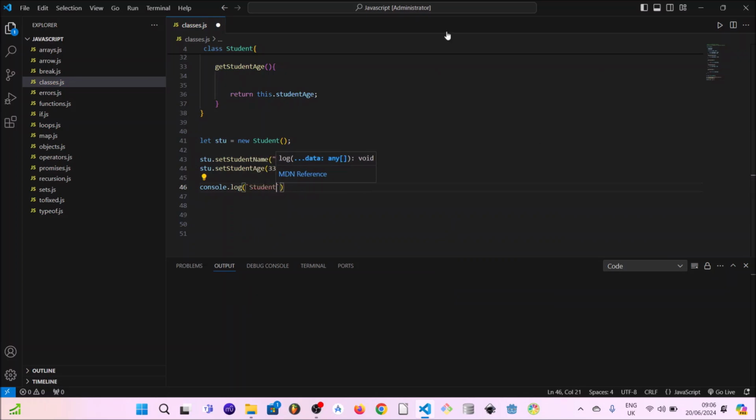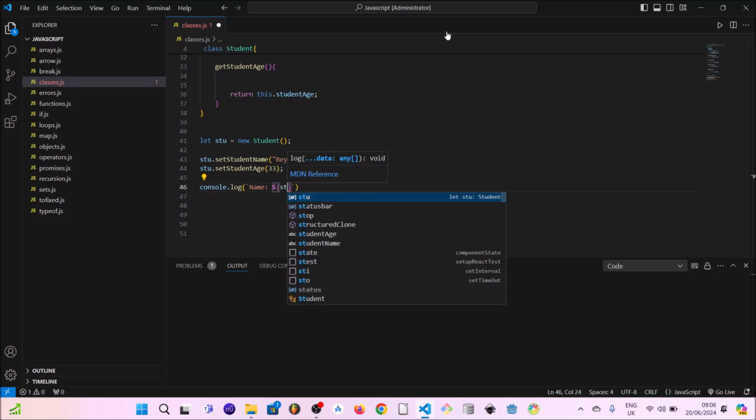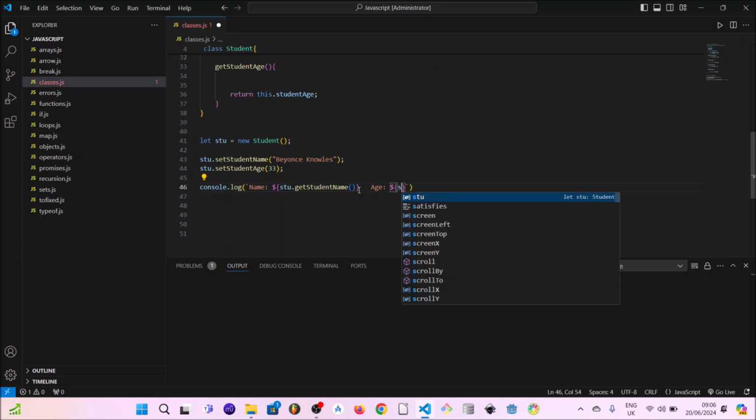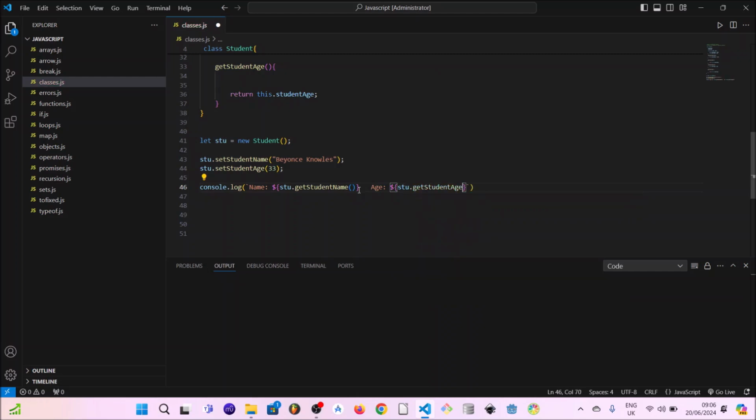And so we'll just simplify things and say name, and then we have a $, curly braces, and stu.getStudentName(), then have the spaces, then age, colon, $, open curly braces, stu.getStudentAge().